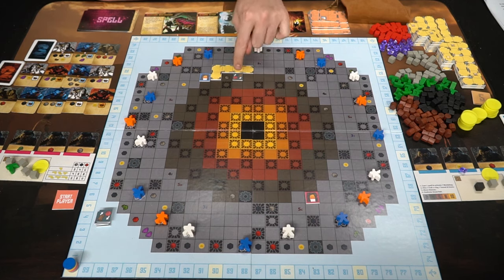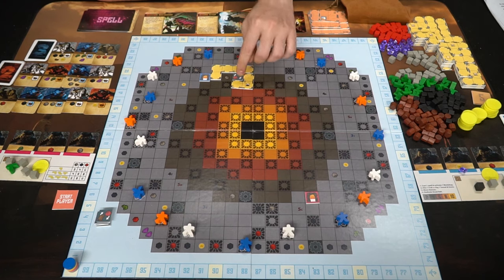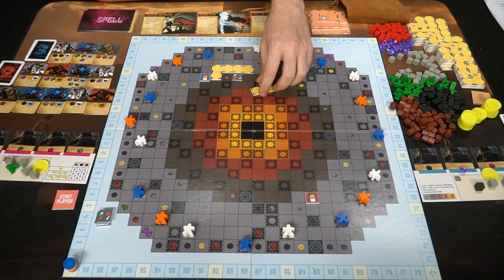This is a level 1 workshop, but let's say this player went and built this. That would make it a level 1, 2, and a 3, in which case you can do this ability 3 times, and it lets you trade in this specific resource for this one, or vice versa.